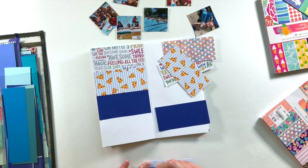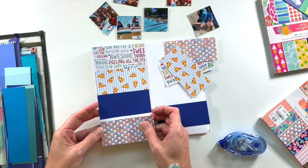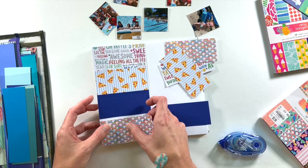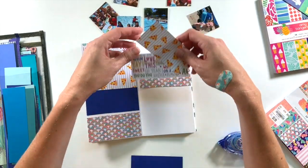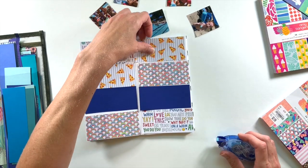And if I tried to be that crafter, if I tried to be that person, then that just wouldn't be being true to myself. So as you can see, I have this gap forming. I started at the top, I lined everything up. Well, my pages are 8 1/4 inches long and not 8 inches. And so what happened was I ended up with this gap.